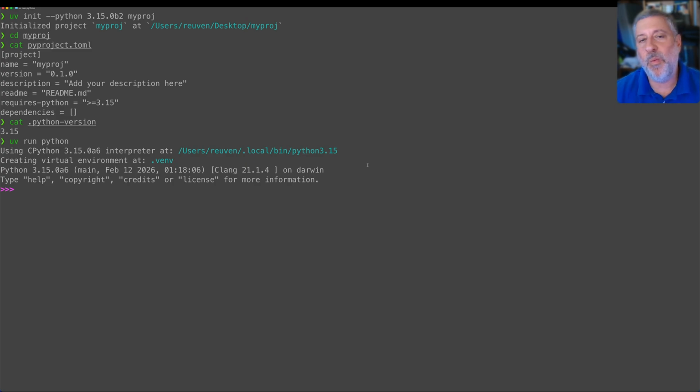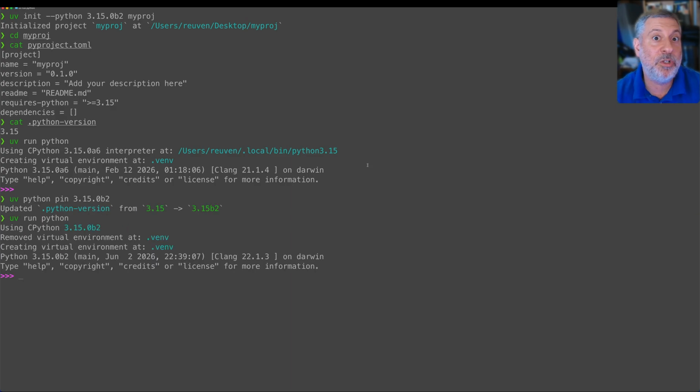So this is a weird artifact that I understand, but you need to watch out for and check for. Basically, we said here we want any 3.15. And so I had previously installed alpha 6 of 3.15. And so if you don't explicitly say that you want a certain beta or a very specific version, then basically UV will pick up the earliest one it saw, or the latest one it saw. I'm not really sure. But quite frankly, you don't want to be in this situation. So that's why even after you create your project, you might want to use python pin to that version. And then when you say UV run python, here we go. Now we're in beta 2, which includes all the functionality that the core developers have released so far.